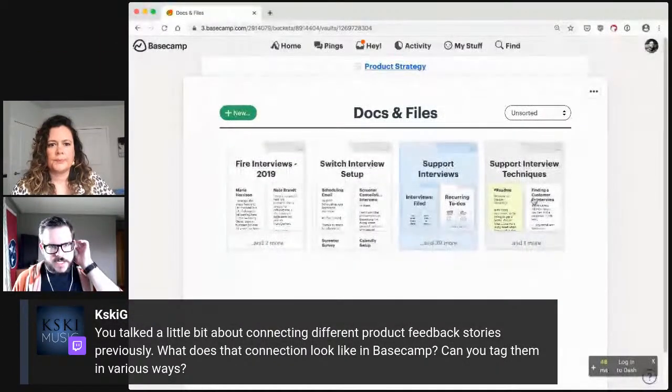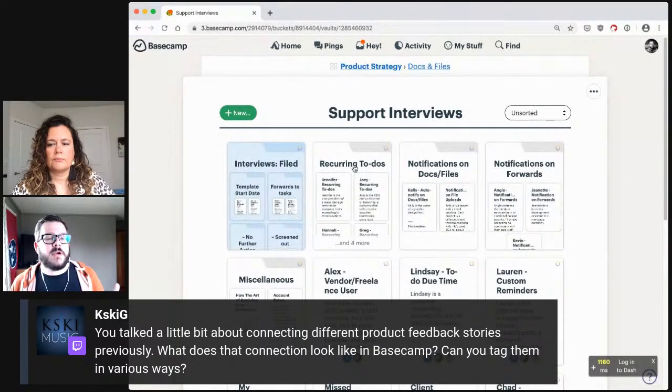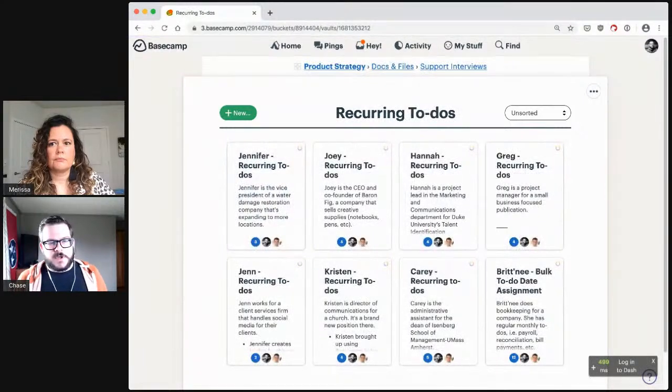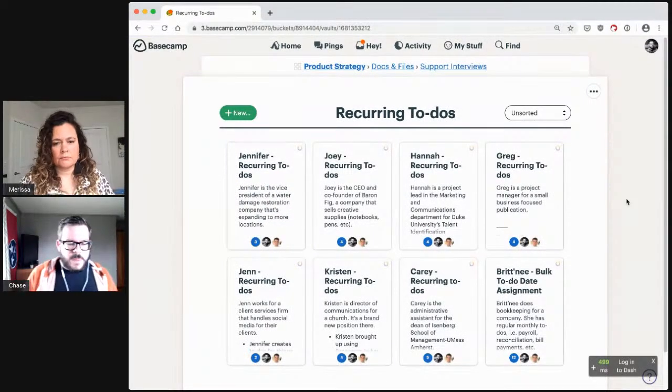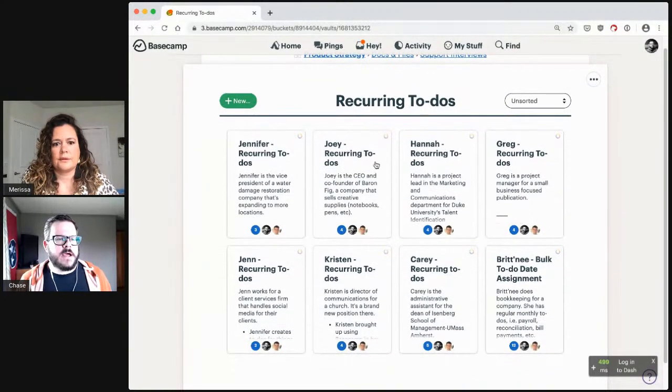Yeah. So there are some very, very loose groupings here. We'll go back to that product strategy Basecamp over here so you can see it, right? There are some very loose groupings around recurring to-dos, for instance. Recurring to-dos are one of those things where the solution seems simple, just add a recurring option in Basecamp. But the stories you have to cover with it are really wide and really varied. So right here we've got 8 different people that we talked to about this specific thing, and we've got 8 different stories coming out that all give us a glimpse of the real problem all these folks share.